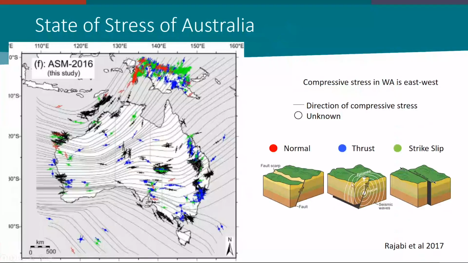A thrust mechanism is where one side of rock is thrust up over the other side. We also get strike slip, where the two pieces of rock slide past each other. The alternative is a normal fault, which we don't see that many of, where one side of rock slips away from the other side. We mainly get thrusting, maybe with some component of strike slip in it.